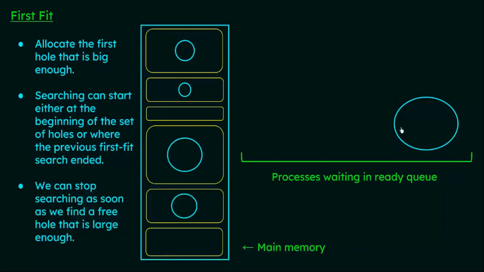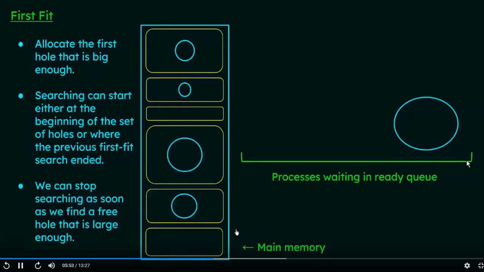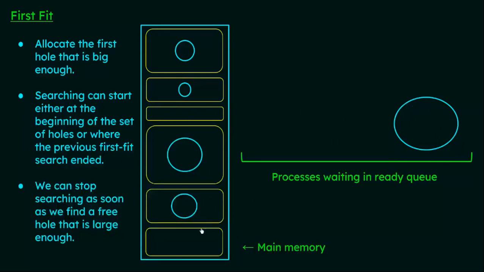Now we see that we have the fifth process that is waiting here, and this fifth process cannot be allocated to any of the free partitions at the moment. Why? Because it is not going to fit. It is not going to fit here, nor is it going to fit over here. And we are not able to combine these two free partitions also.